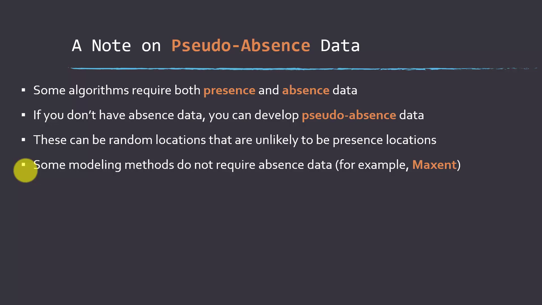So if you require both presence and absence data and you don't have absence data, you may have to develop what we call pseudo-absence data. So these could be random locations that you think are unlikely to have that thing present. There are some modeling methods that either don't need these or they kind of create them as background points in the modeling process, such as maximum entropy models. So I just wanted to note that if you run into that situation, you're going to have to come up with a means to produce absence data from the landscape that aren't available in the data set.